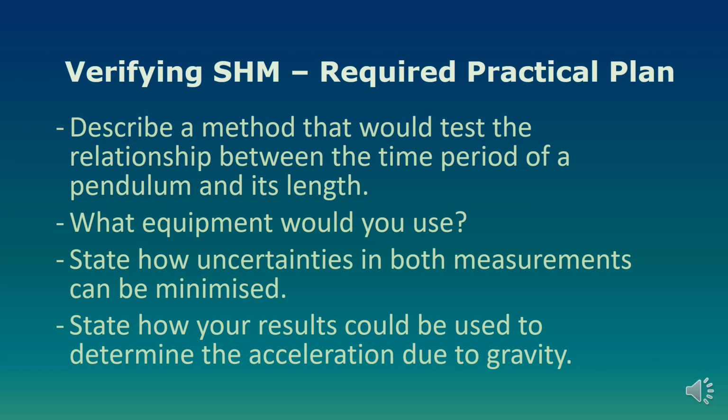And then the key thing, and this is, like I say, a good way to verify the acceleration due to gravity, state how you could determine the acceleration due to gravity from the results that you collect for this. And also you would be expected to say how your results verify that this is undergoing simple harmonic motion. Okay, so reasonably straightforward, very similar things to last week, just a slightly different equation to end up with, and just a few extra points, particularly in the assumptions to consider with regards to pendulums.